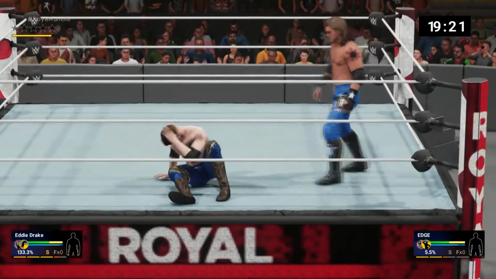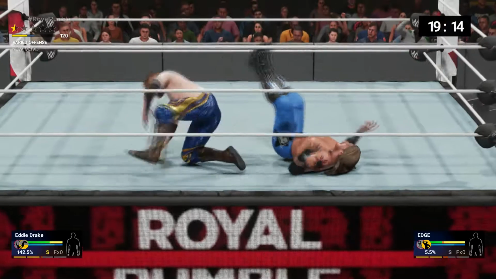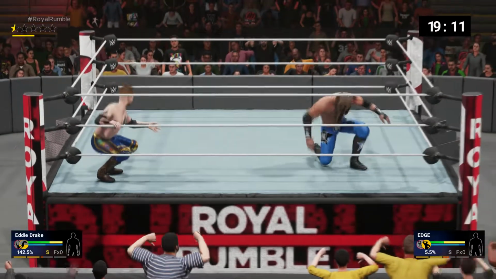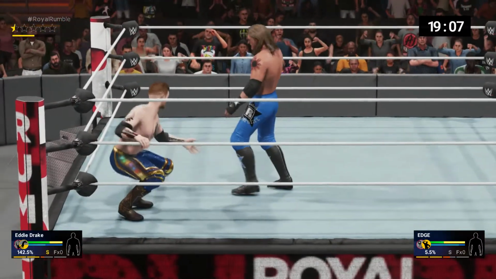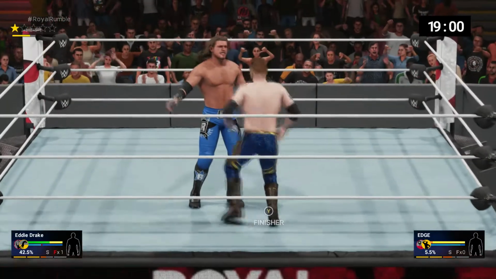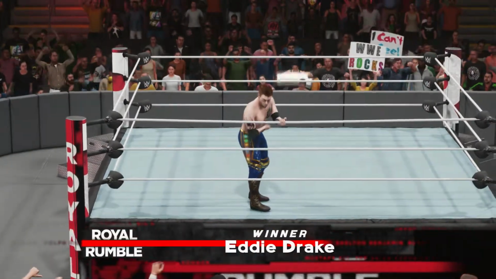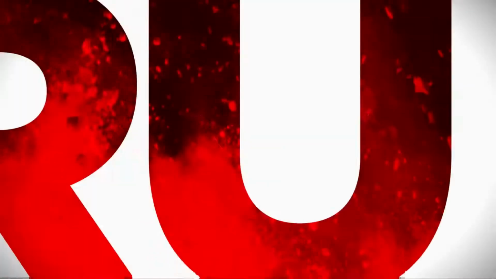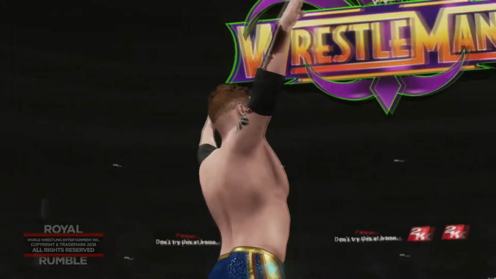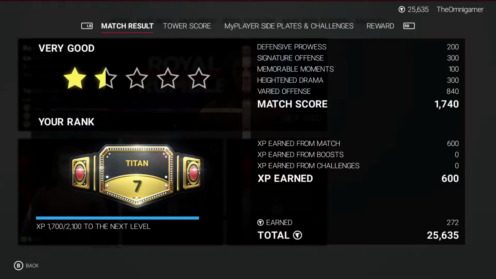Ow. Red, white, and blue Thunderbomb! There we go. Signature strike! Flip! Oh, I can't do a finisher from this side. I mean, I still got him, so I guess that works. Did I even make it to 1 star that time? Oh, I made it to 1.5 stars! Hell yes!